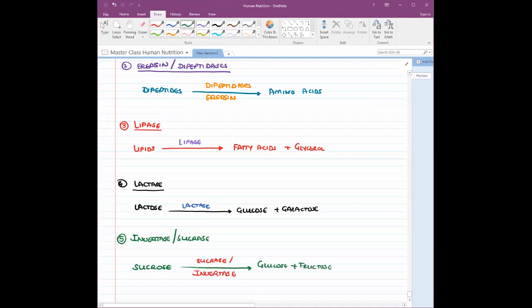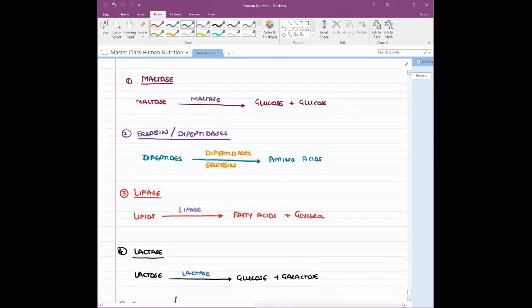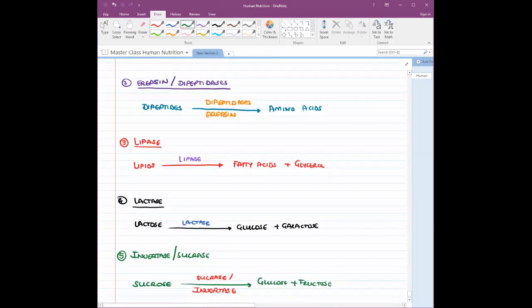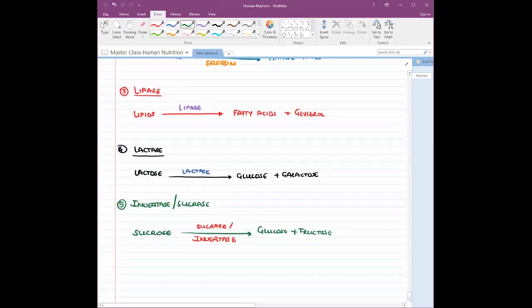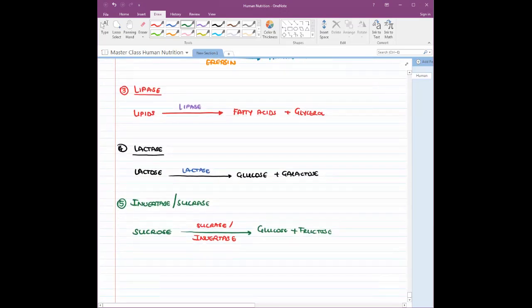And see, guys, if you look over here, we have got the smallest units, the basic units of all the things here. Whatever breakdown was taking place: glucose, amino acids, fatty acids, glycerol, glucose, galactose, glucose, fructose. You cannot break these down any further. And that is why, guys, what do we say? That after this happens in your ileum, our digestion is complete.